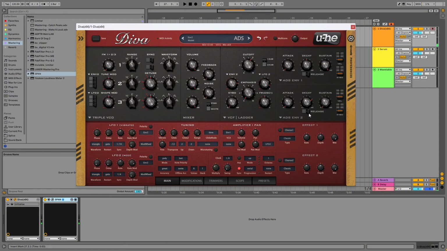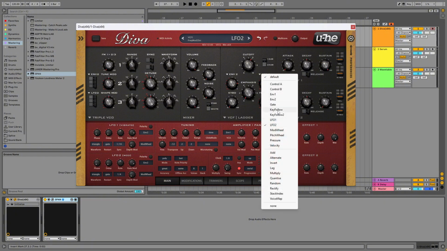The further up I put that decay, the longer that takes to come down, and you can use that with attack as well. That's the longer it's taken to opening up, and that's basically that for these. And the mod wheel as well, that you can modulate that to the mod wheel.